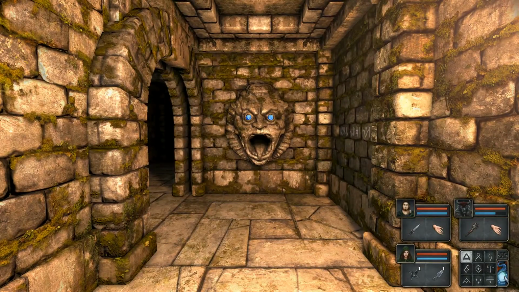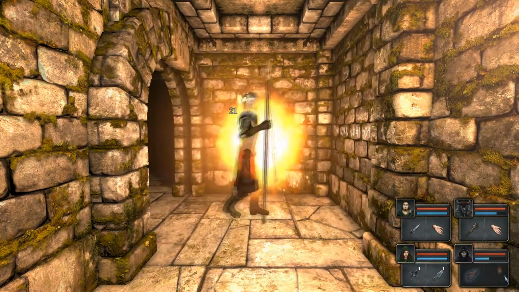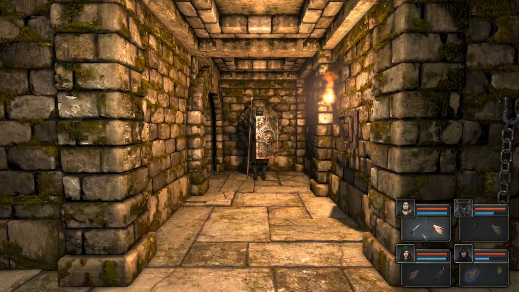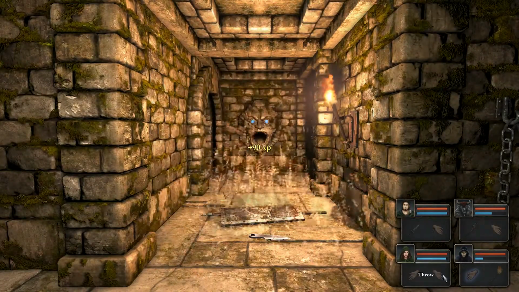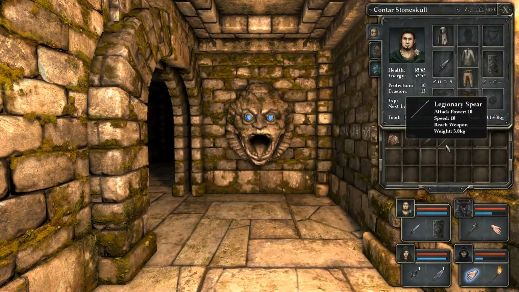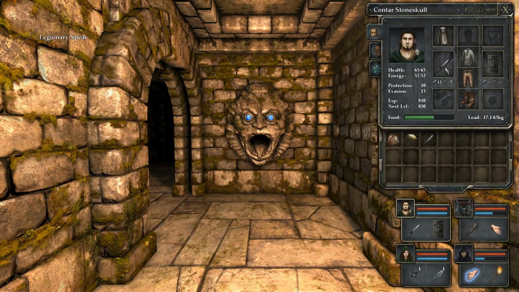Hello. You coming? Ooh, hey, critical shot. Hello. Gotcha. I don't think those spears are really that good. 10 speed and 10 a reach weapon. Oh, it's better than that. Technically speaking.